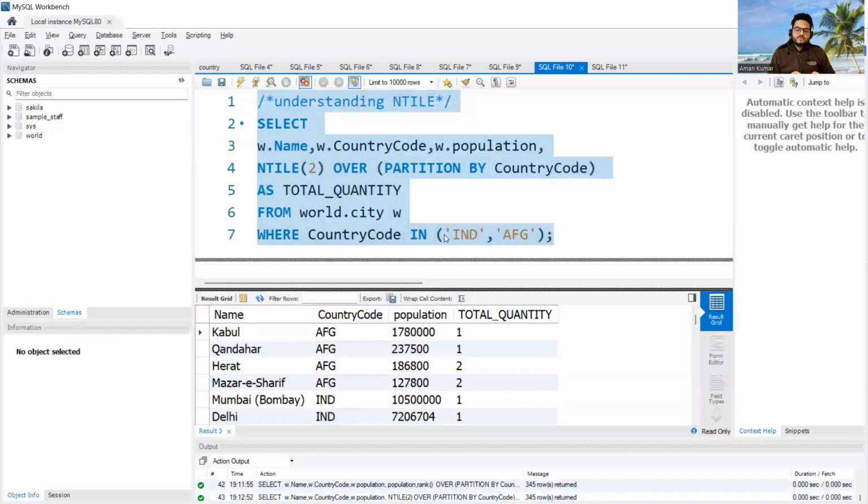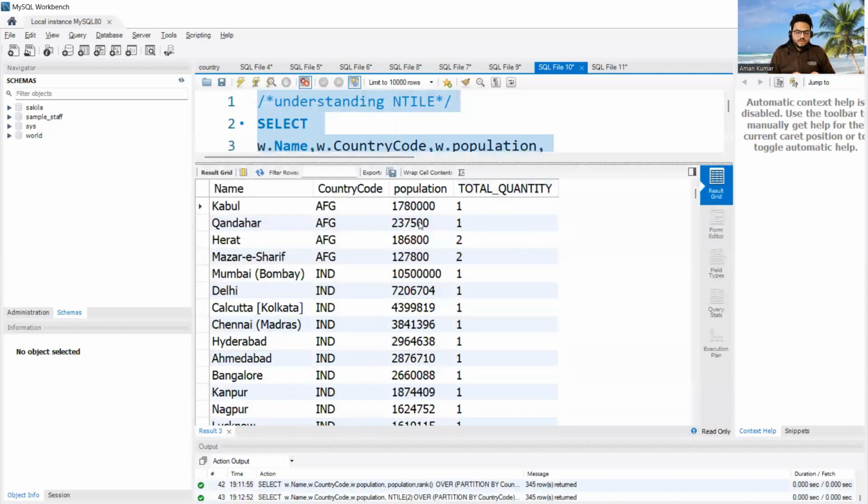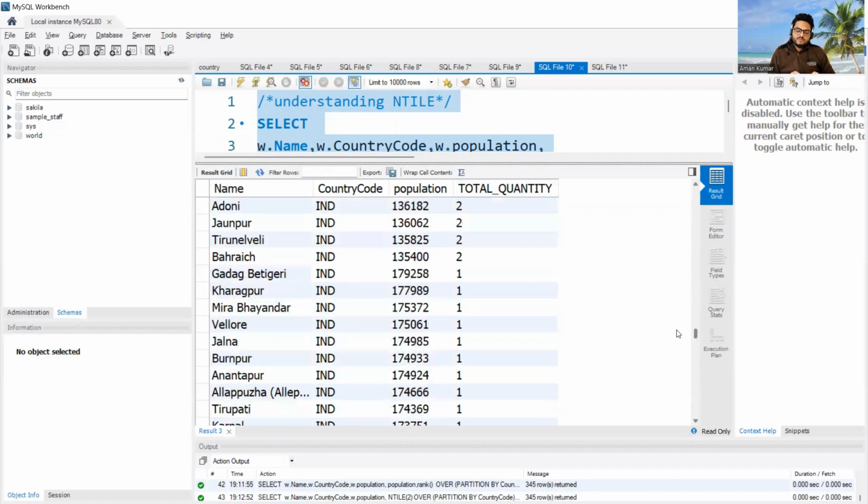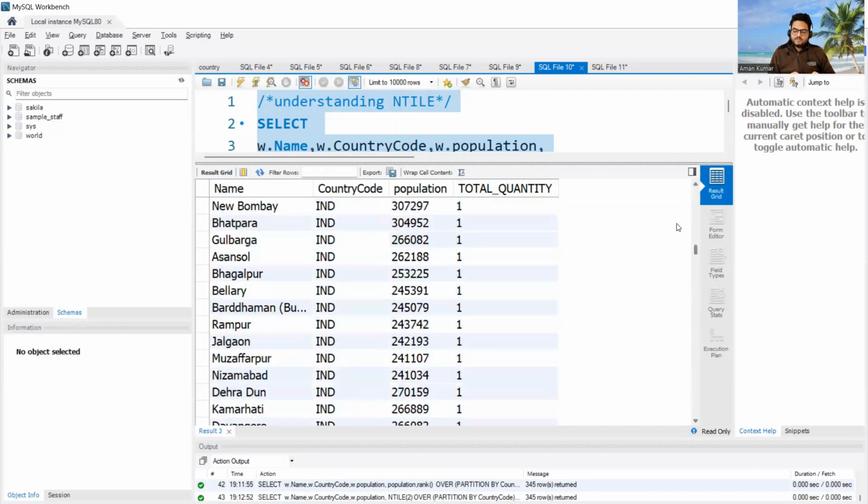Okay. So if you see here, the Afghanistan cities with the two highest populations are in the first bucket, the two lowest populations are in the second bucket. Similarly, 50% of Indian cities on the higher side of the population will be in the first bucket, the rest 50% will be in the second bucket.